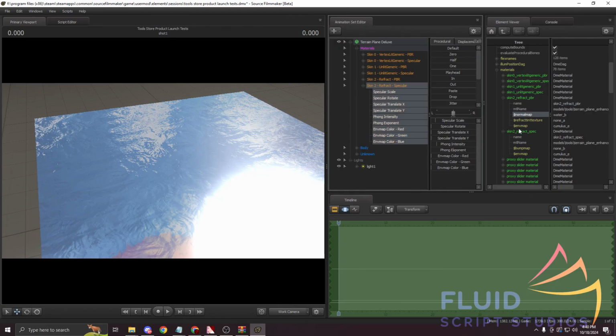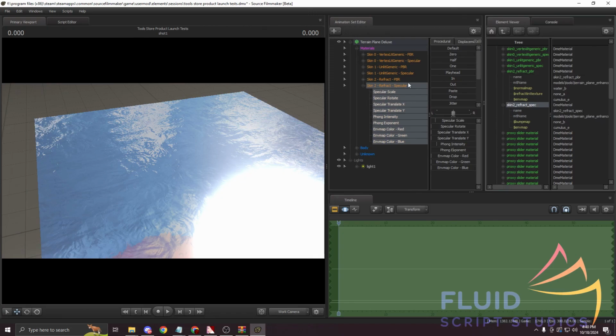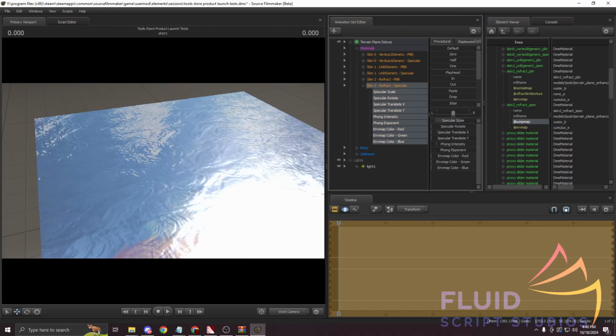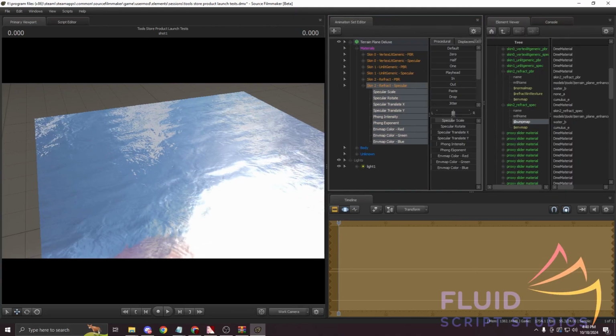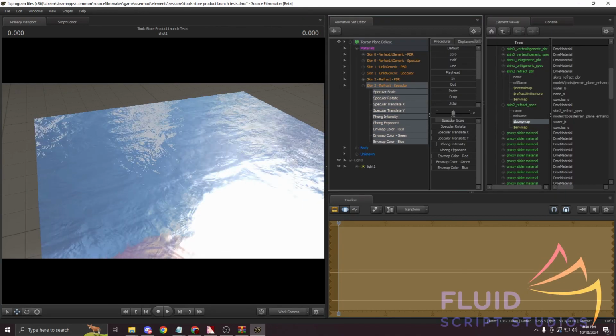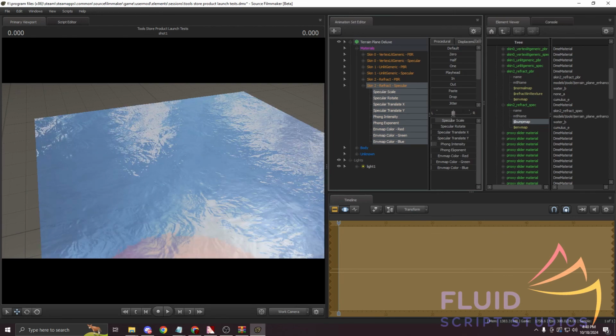So we go to our second material layer for this refract here, Skin 2 Reflex Specular, and we're going to type in, same thing, water B. We can scale it to anything we want, really. We can rotate it if we want, change the intensities.